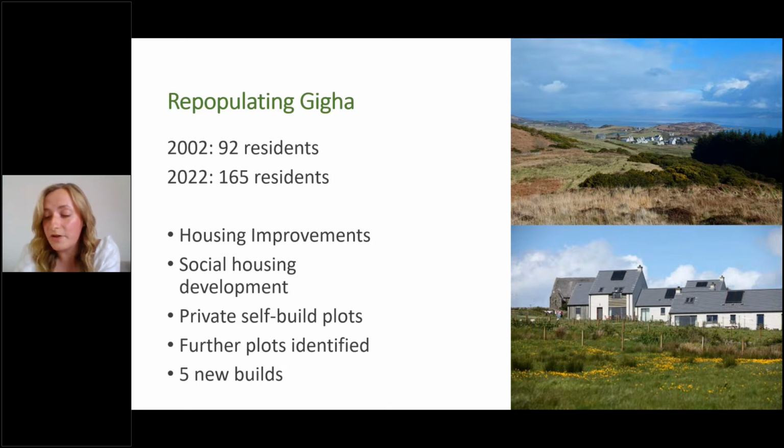I think it's important to recognise there is a mixture of housing available in Gigha between community-led, social housing and privately owned properties. The Trust took ownership of a housing stock to manage, however we are now in a situation where we want to deliver more housing. The Trust is looking to deliver 5 new homes in the next few years, which are being designed to cater for specific needs in the community. The development is focusing on our young and elderly residents to ensure that they have the opportunity to remain on the island.